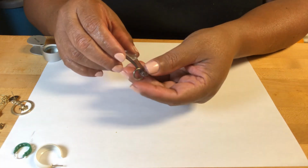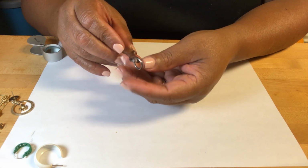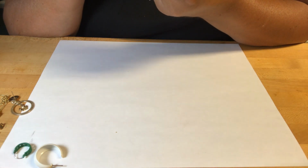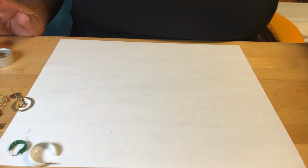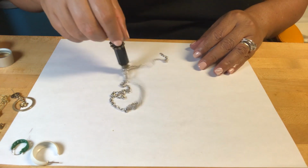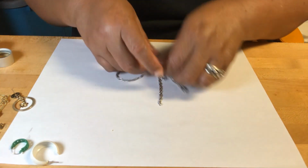Now this is a lucite key ring, model home. This is plastic. A silver tone chain that is broken. It is missing the other end of the clasp.